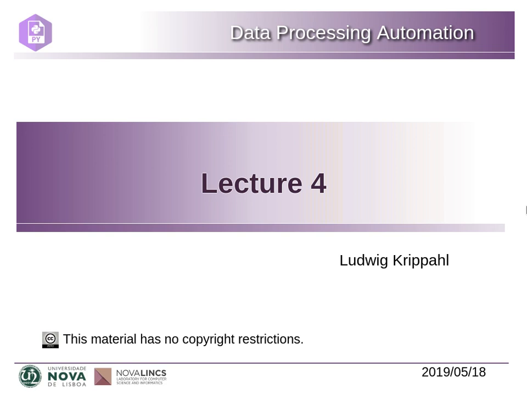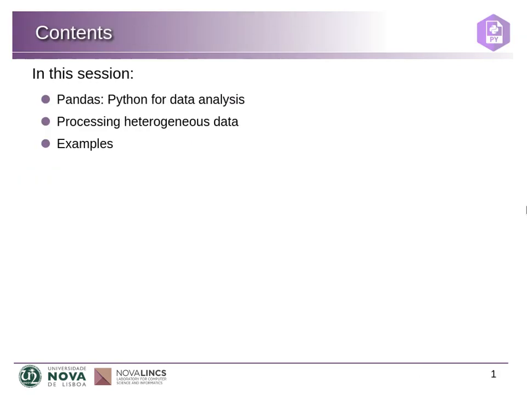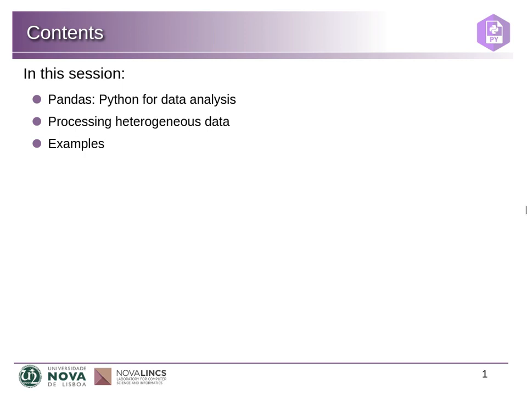So in the morning we saw how to use the NumPy library and SciPy to handle numerical data. But sometimes we have mixed categorical data. So we may have strings and numbers and different categories and so on. And the Pandas library, Python for data analysis, has some objects and many functionalities to make it easier to deal with data that is in tables, and the data can be of any type. So you can mix strings and numbers and so on. So we're going to see how to process that data and see some examples.